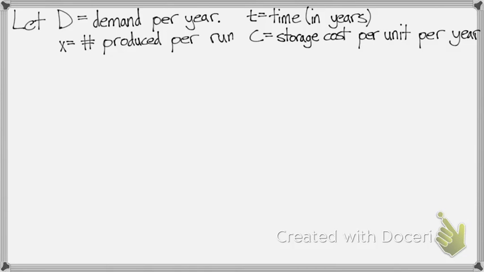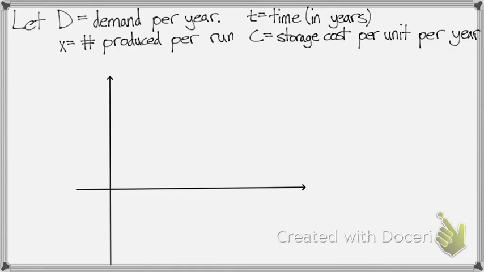A quick note before we go on here is that T doesn't have to be measured in integer years. So for instance, we could have T equal 1/12 if we wanted to measure 1 month going by, or T equals 1 over 365 to measure 1 day going by, and so on down the line.